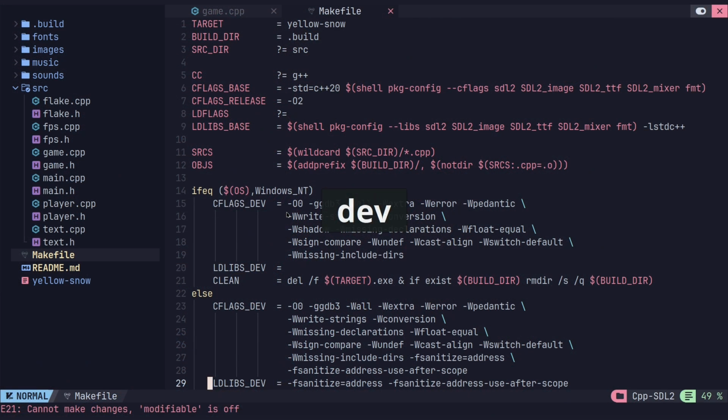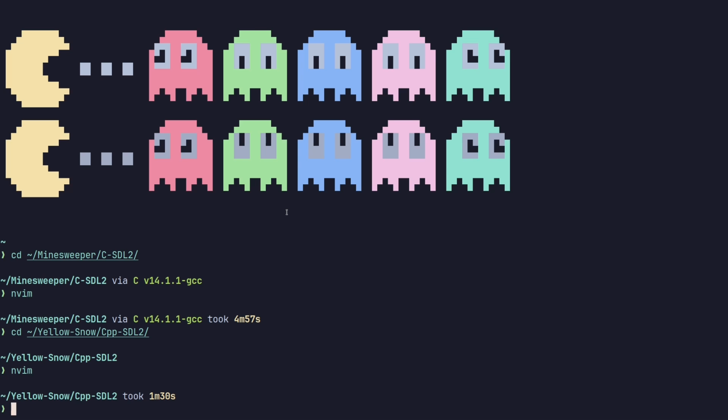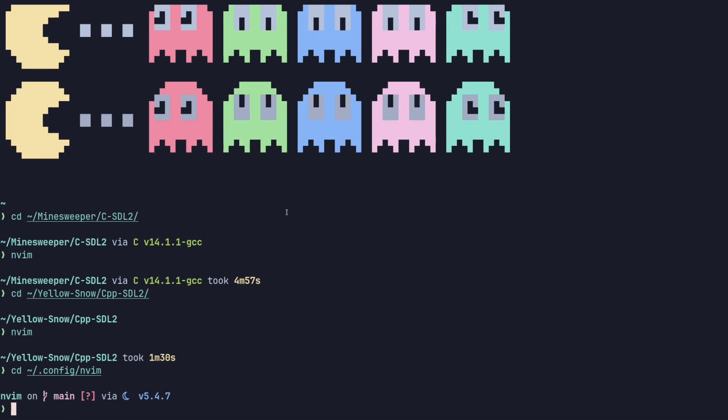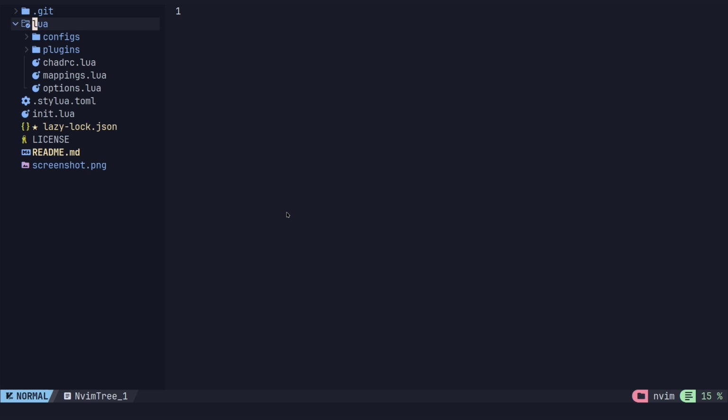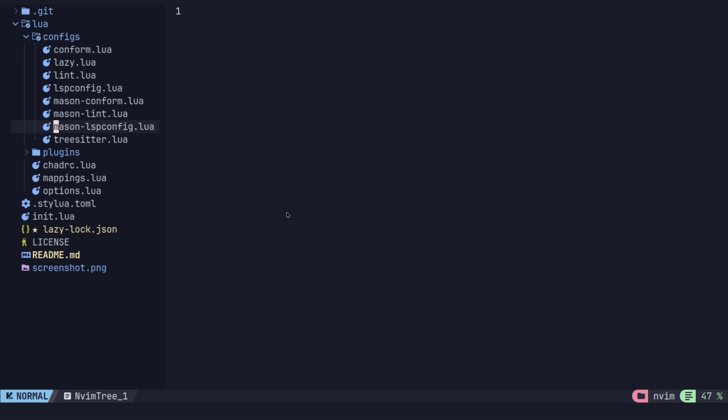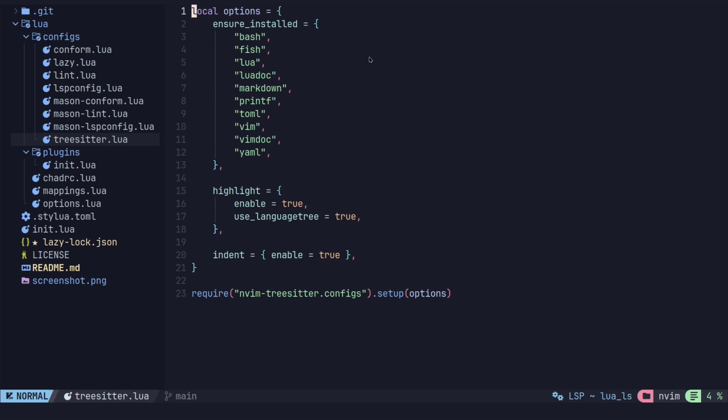So what I'm going to do is I'm just going to exit out of this. So if I want to edit the files for Neovim, it's in my local. So it's ~.config.nvim. And I'm just going to launch Neovim in here. What I'm looking for is inside of Lua, inside of configs, we have treesitter. Now, if you're not using my setup, this actually might be in plugins if you're just using stock NvChad. But I know my setup is here, so it's right here. And this is just the list of languages.